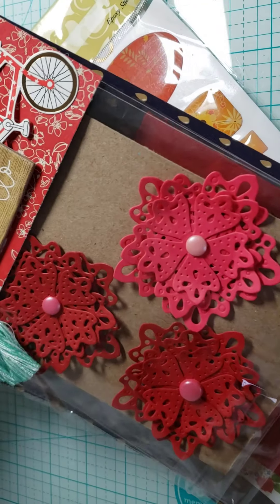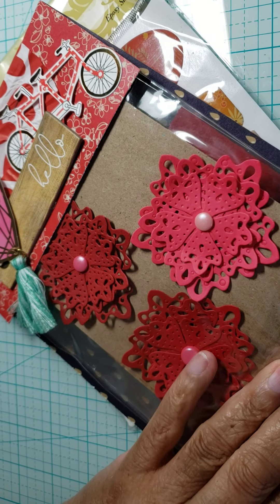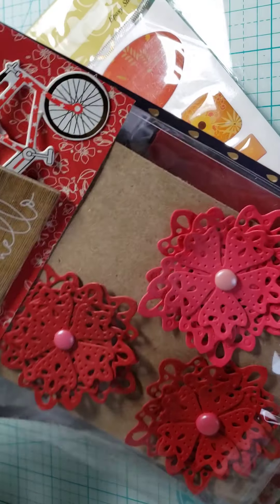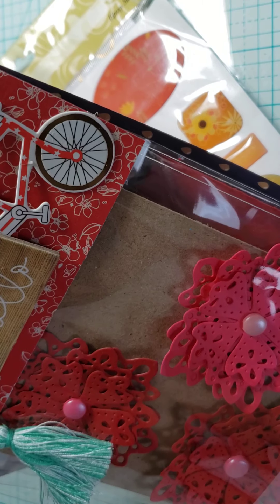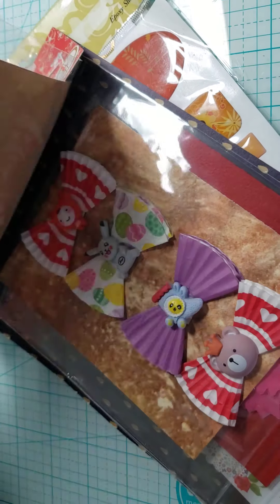Here she made me some pretty flowers — three different shades of pink: your darker, your medium, and your lighter. And here's the bag topper. It has 'hello' and she made me another little diamond with the tassel on it, and a bicycle — a tandem bike — up here.